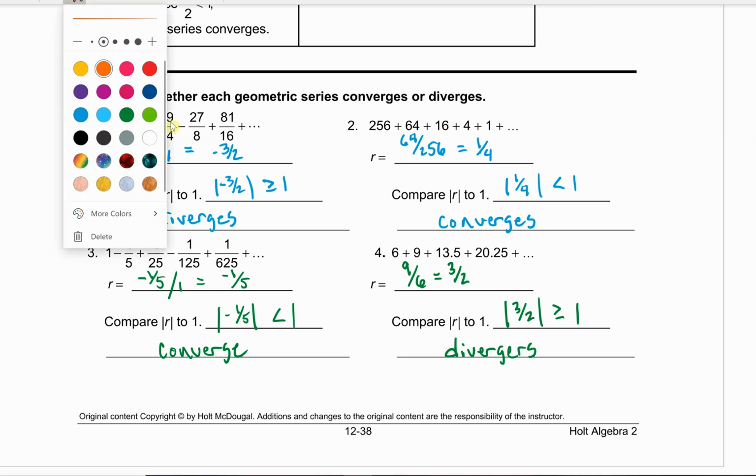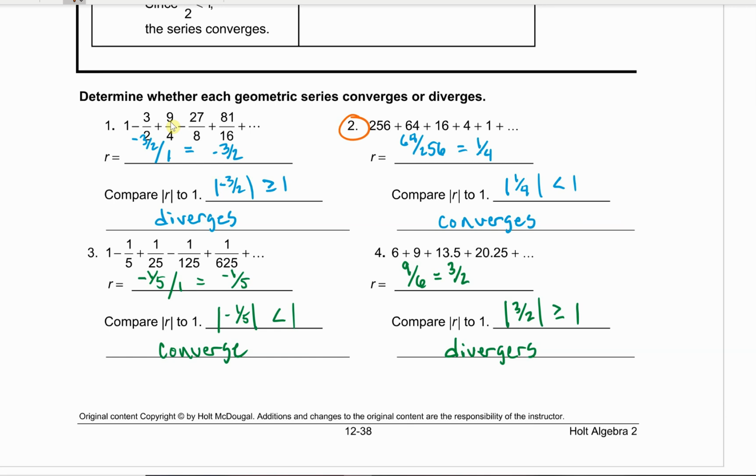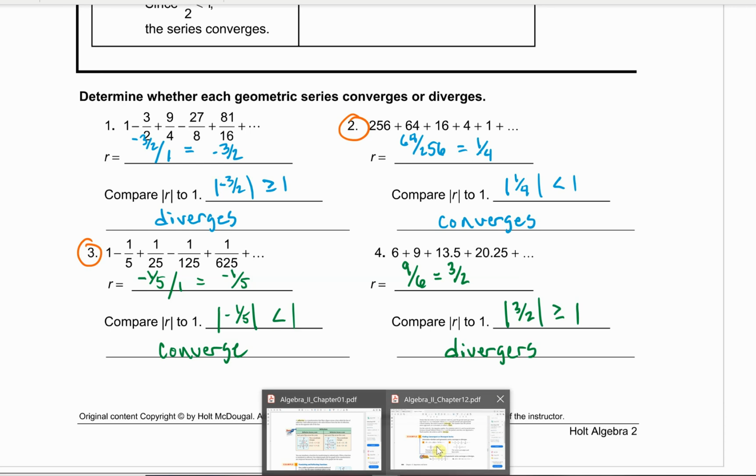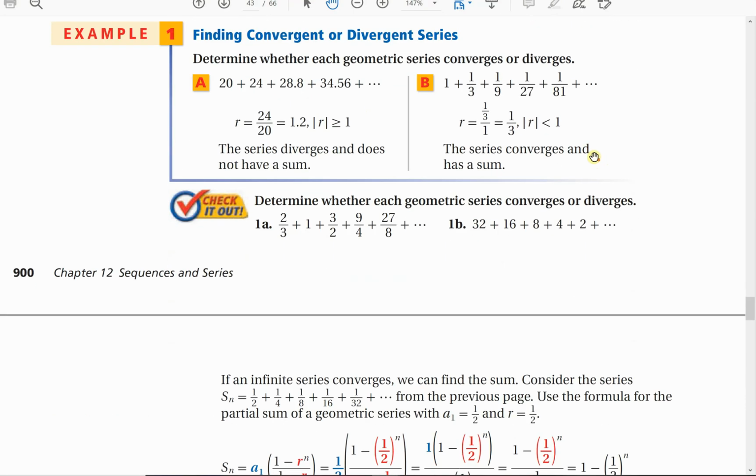So for a problem like number 2 and number 3, I could find the sum of this infinite series. Even though there's an infinite number of numbers, both of these guys are approaching a limit, and the limit is the sum. For 1 and 4, they're just going to keep getting bigger, or they're going to continue to alternate, and we're not going to be able to find a sum. All right, so let's go back here and let's see, how can we do it?